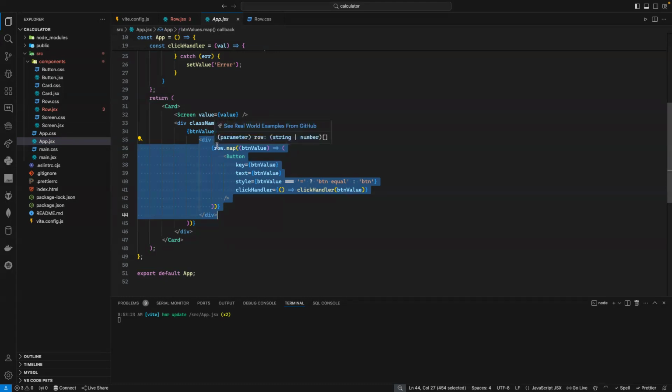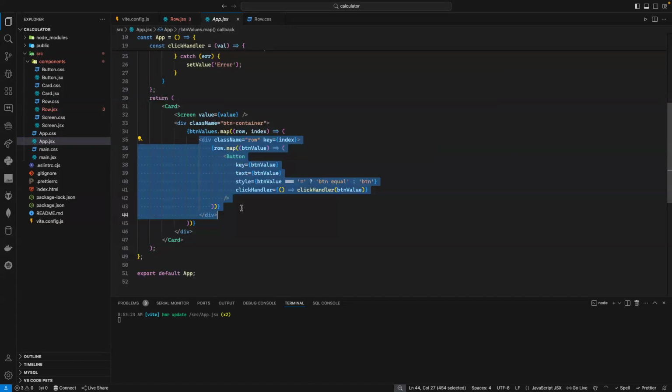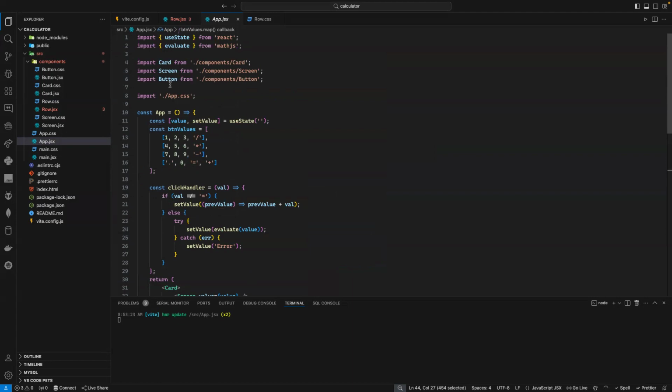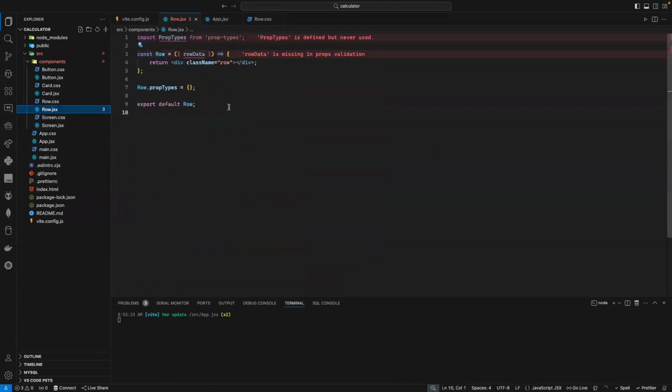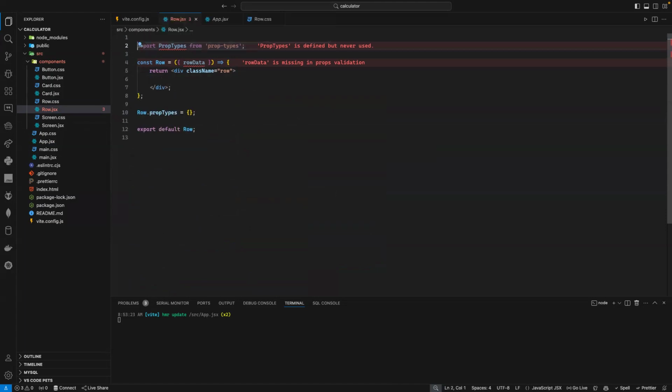My row here, it will be an array. So I need to map through it. And then I need to create a button for each button here. So because inside the row, I will have 4 buttons. And in this example, I will not need to insert the button here. I will need to insert the button component inside the row. Okay, now that's fine here. So what do I need to do here? Can anyone tell me what do I need to do? This one should be at the top, actually.